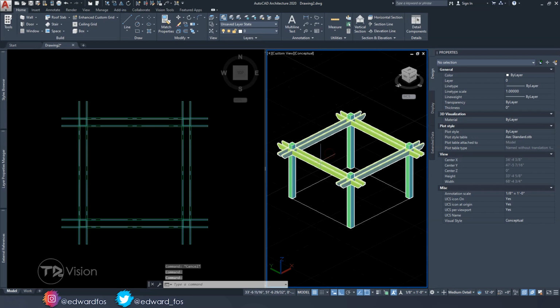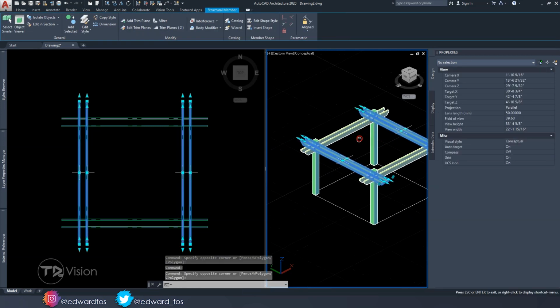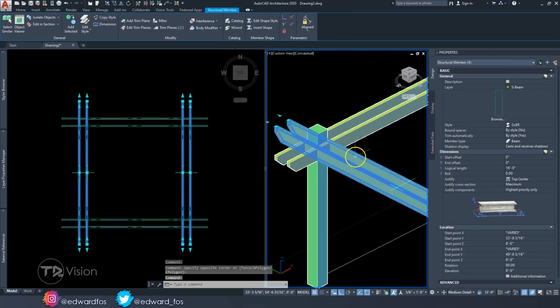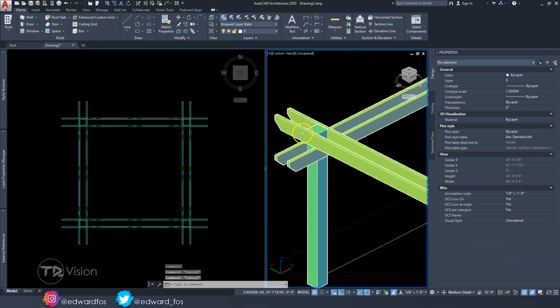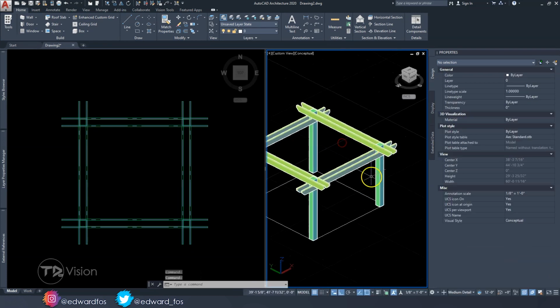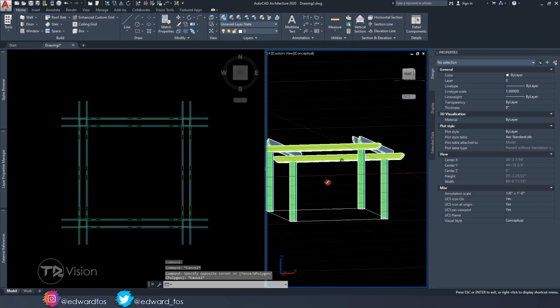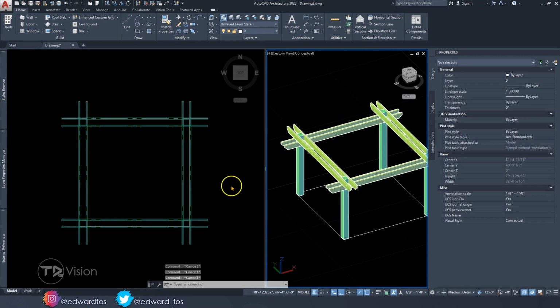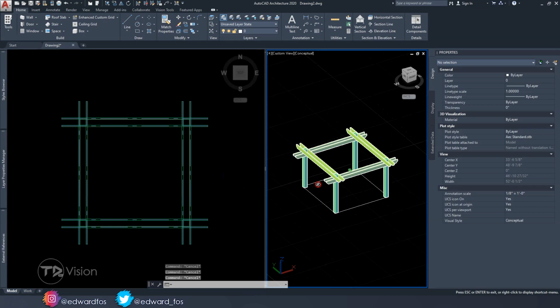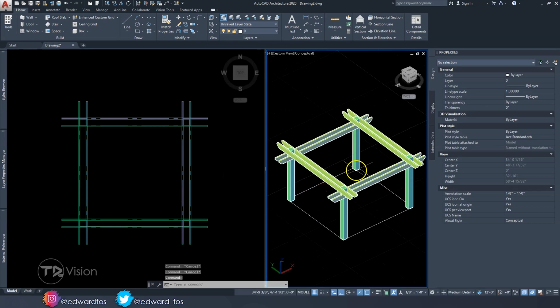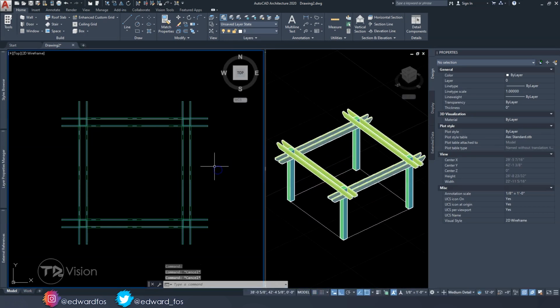We have copied those in this direction, but guess what? We need to raise them up a little bit here. So I'm going to raise the elevation to 8 feet, 8 inches, and that would make it so that it sits nicely on top of those ones. So this is exactly what we need. All right, so far so good. Now we're not going to waste any time, so let's move on to the next step, which would be to add our rafters in. So I'm going to go to the front view here.